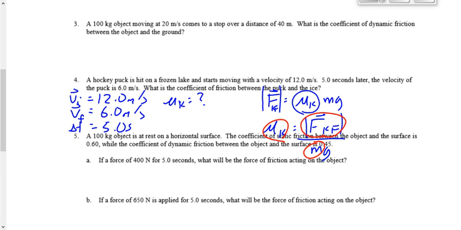And the second thing, and this is probably the most important, is I'm not afraid of anything when I see a question like this. We get something where we got 3 unknowns, so what? I don't worry about that. I look at it and say, I'll figure it out. So what am I going to do to figure it out? Well, in the last question, we didn't know what F is, so we said m times a, right? Agree? But we don't even know what a is here. So we say delta V over delta T.